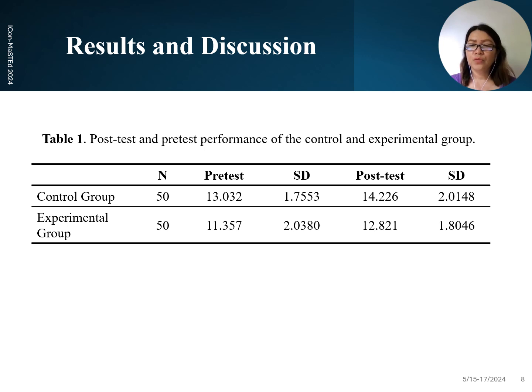The table also shows the post-test performances of the two groups. The control group obtained a higher post-test mean of 14.226 than the 12.821 of the experimental group. This means that the control group displays a better performance than the experimental group during the post-test. However, with a higher standard deviation value of 2.0148, the control group demonstrates a more dispersed set of scores than the experimental group with 1.8096. Further, this implies that there are respondents from the control group with extremely higher scores who contributed to the group's higher post-test mean. These findings are aligned with the work of Aulia in 2018 and Tarhan in 2010.